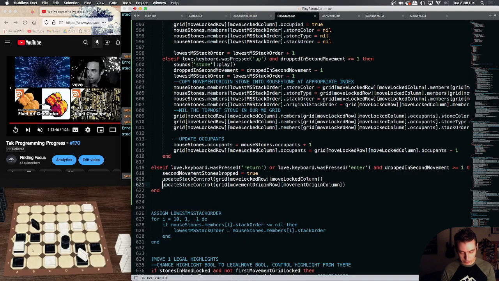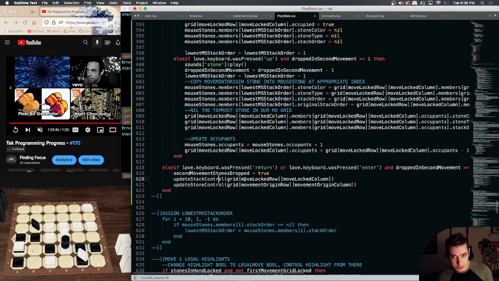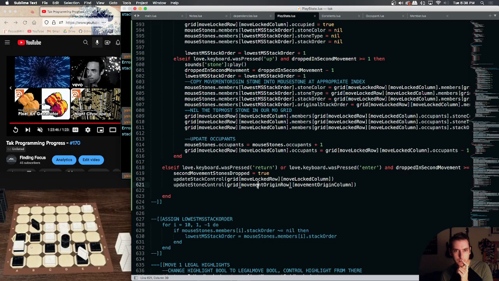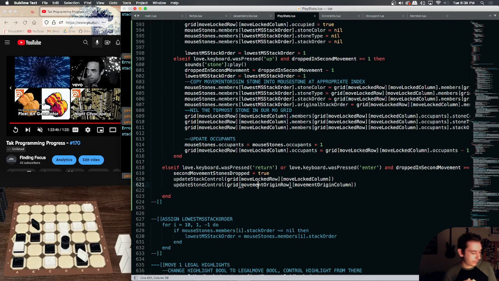We're just working on the second movement today, but we would update stack control for our current moveLocked row, moveLocked column, and we need to update our moveLocked row again at this point. Actually, yeah, we don't need to update stone control for this.